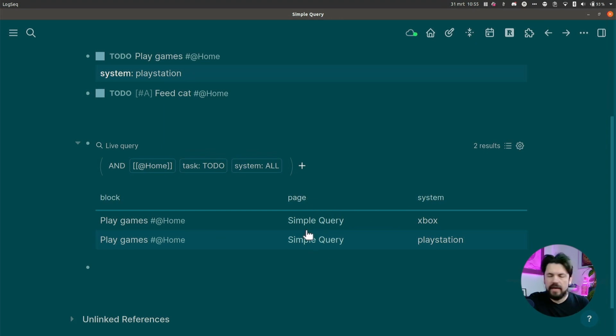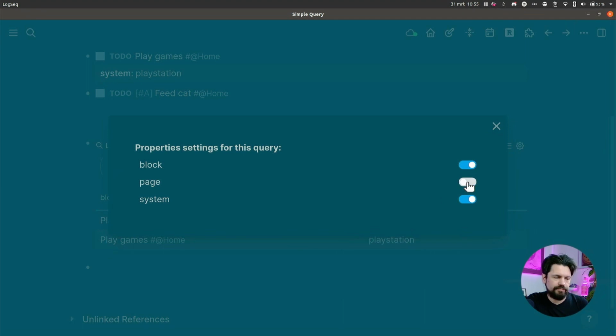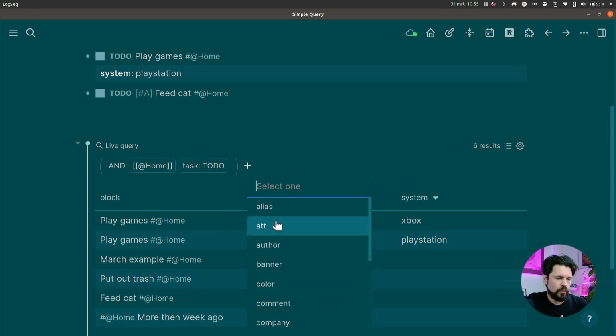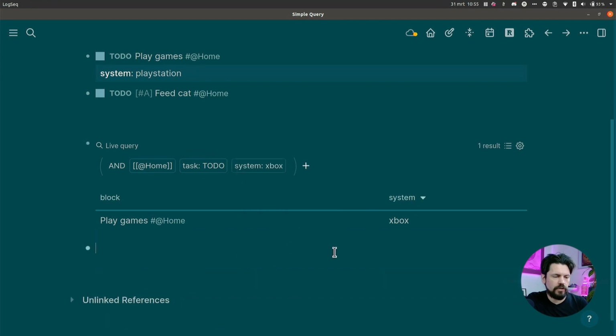You know, this is on this page. You might not care about the page. So you can click on this one and say, nah, just leave the page out of it. And so you can update your list, and you can also sort. And as we just see, also filter. So saying, hey, I just want the Xbox stuff. Let's remove this one. Go here to property. Say that I want some system, and I just want the Xbox lines. And then I'll just get the Xbox. So using properties really makes it possible for you to slice and dice all the blocks that you are making. And I'm going to give you a quick example how I use that for pages.